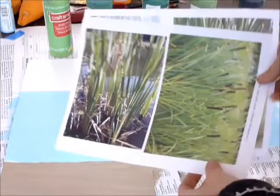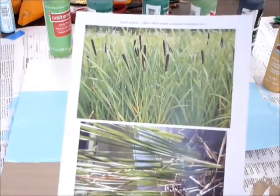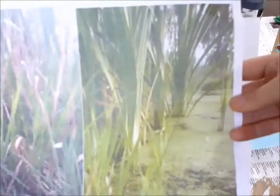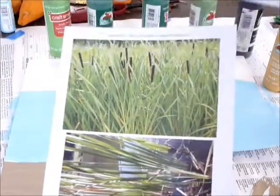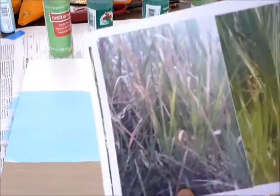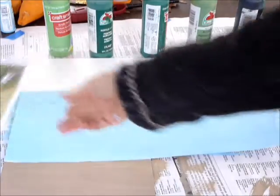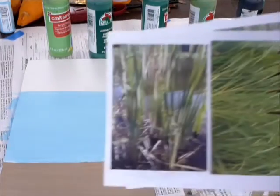And lastly, it's really nice to have some reference pictures. There's those reeds that grow along the side there. There's a close-up picture of the rushes with the duckweed. And so if you can take some of your own, if you have a pond nearby, that's great. I'll try to post a few, or you can just go online and type in edge of pond or something and Google image search.